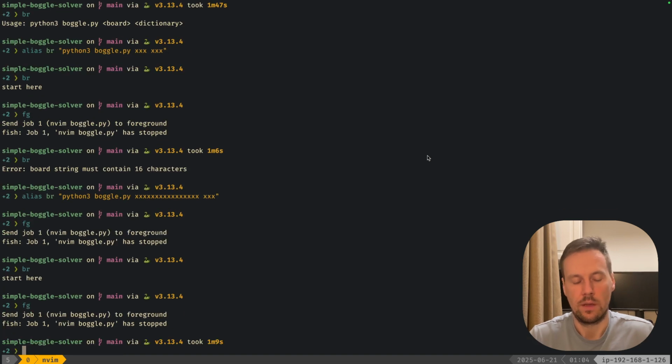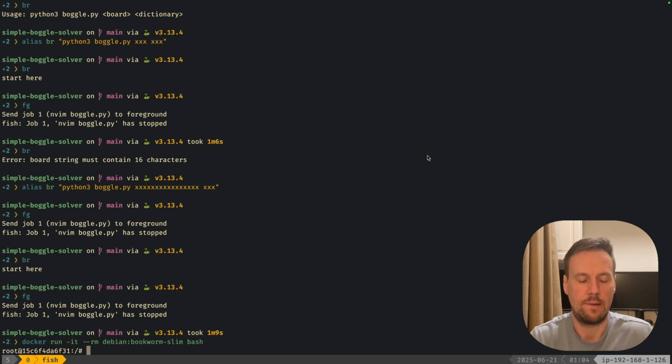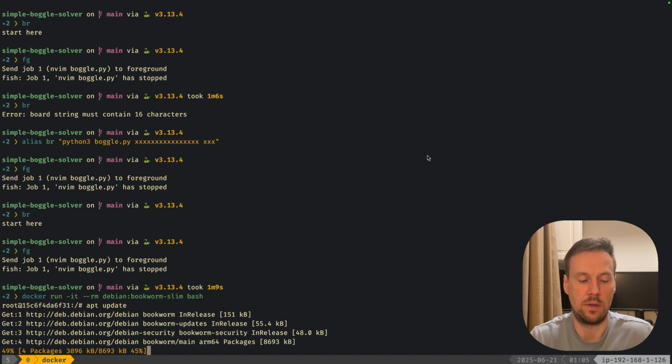Now, let's run the Docker container again. I think because we're running it and I'm using the run flag, I need to install the game again.